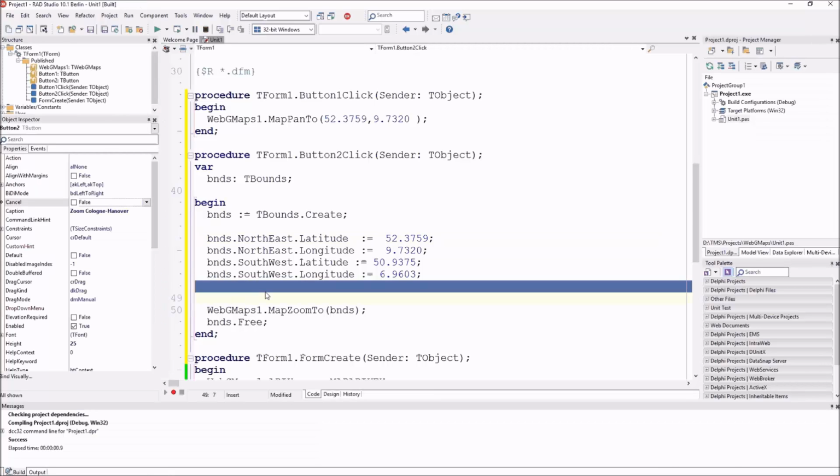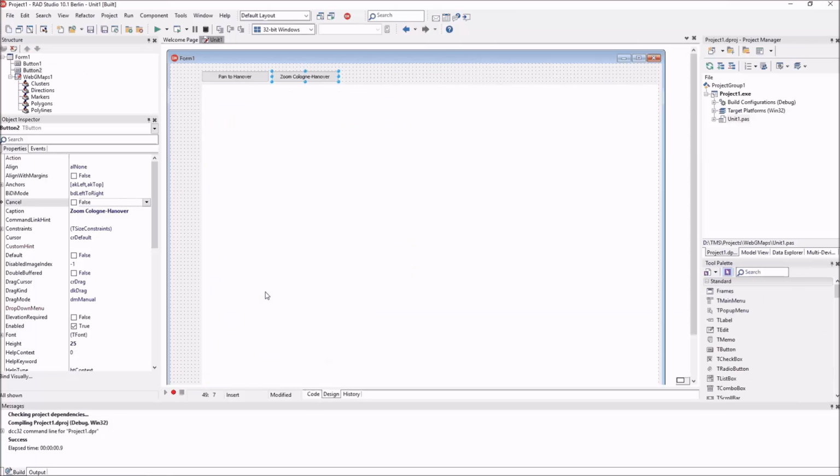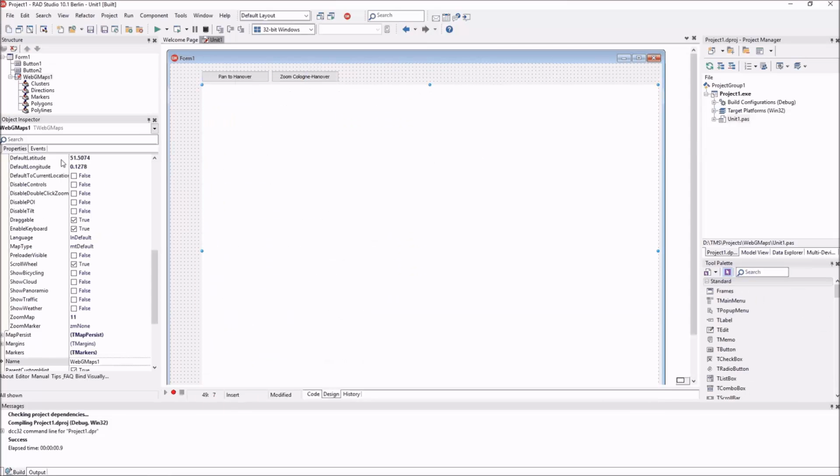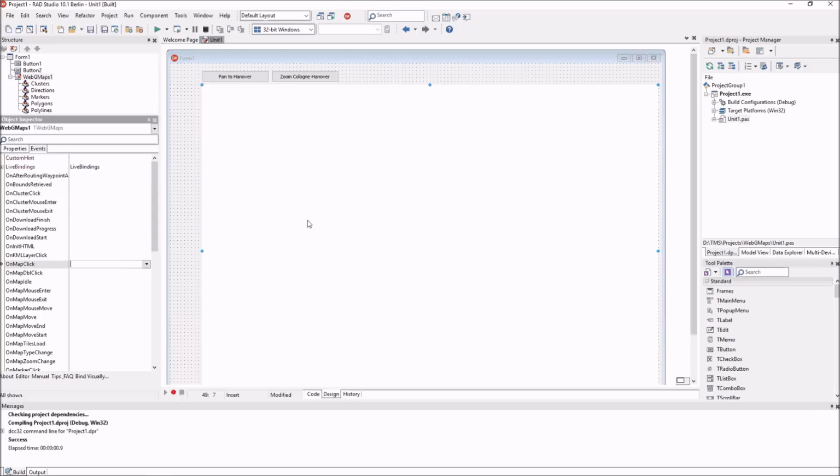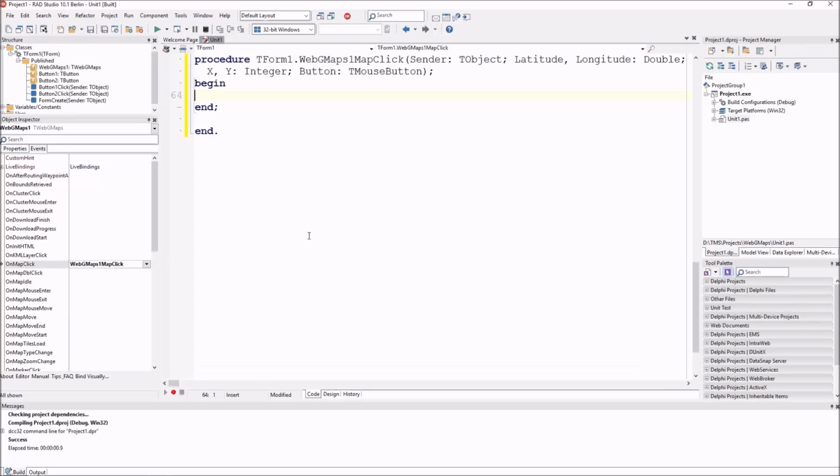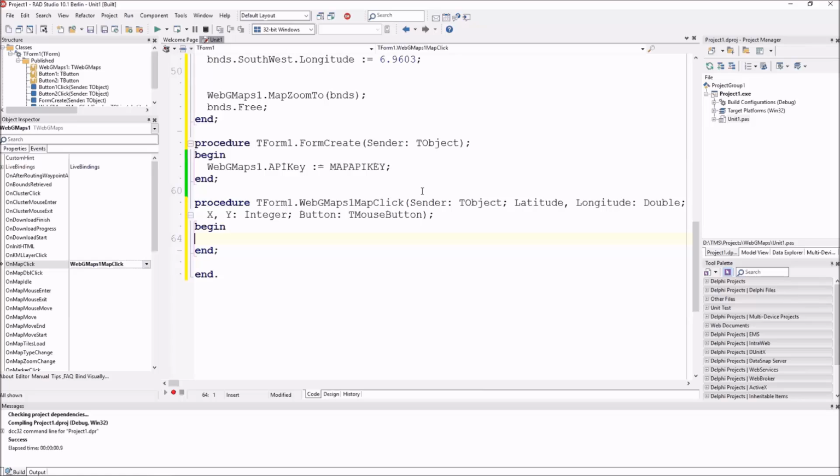Next, I will show you how you can add markers on the map. And I will do this from the onMapClick event. Here we have the various events of our Google Maps control. We have an onMapClick event, onMap double click, but in this case we will use the onMapClick event. And as you can see in the event handler signature, we have the latitude and longitude of where the click on the map happened.